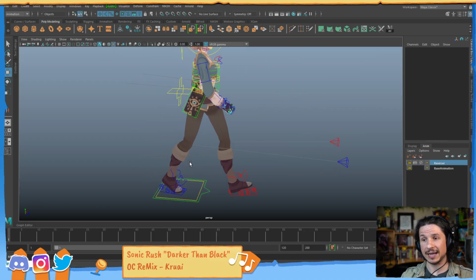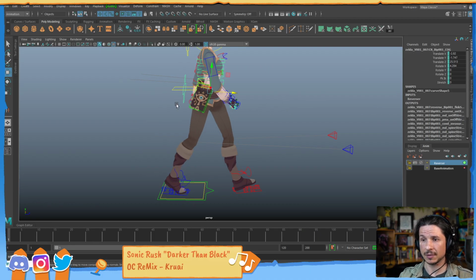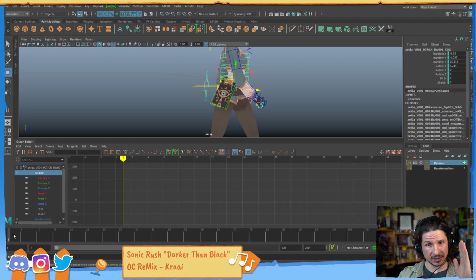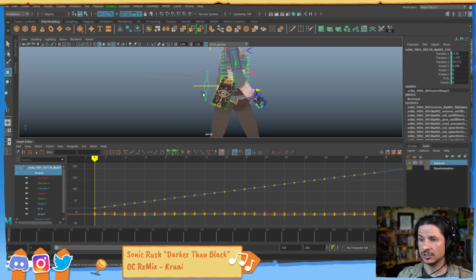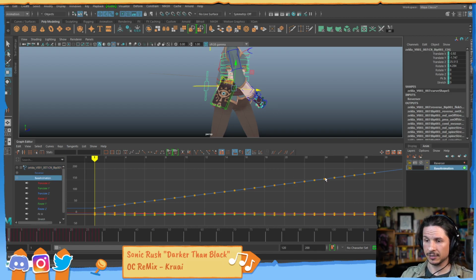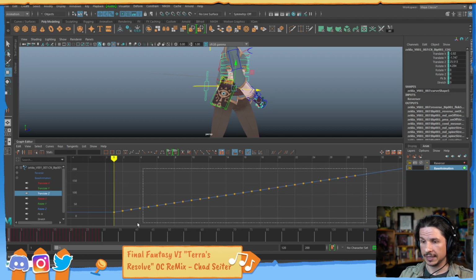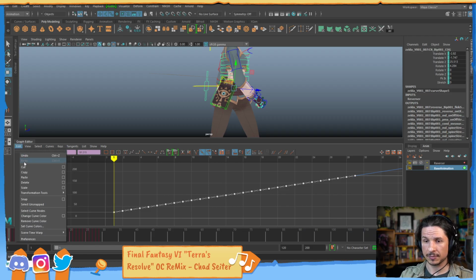So we've got that. Nothing's working. Well, first we need to actually create the reverse part of it. And this is just going to be copying some curves. So let's start with the hips. We want the hips to stay in place. So I'm going to take the hip control here, go to my base animation layer, and find my translate Z, my forward translation.